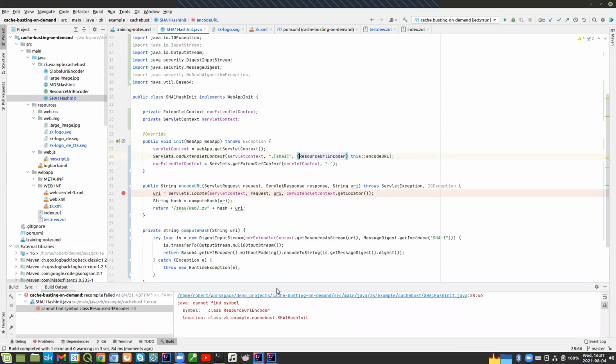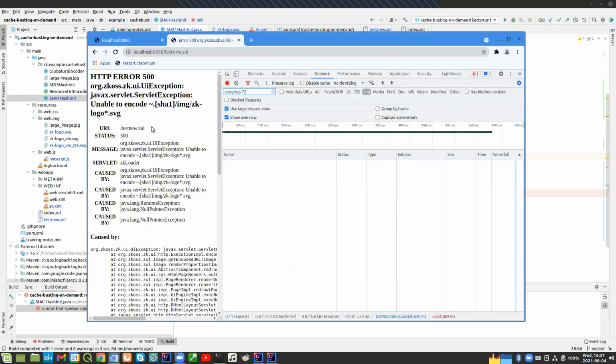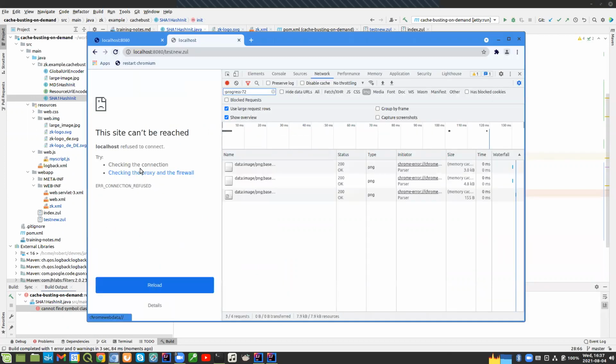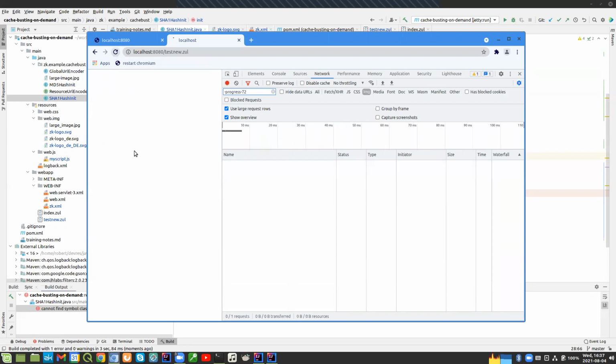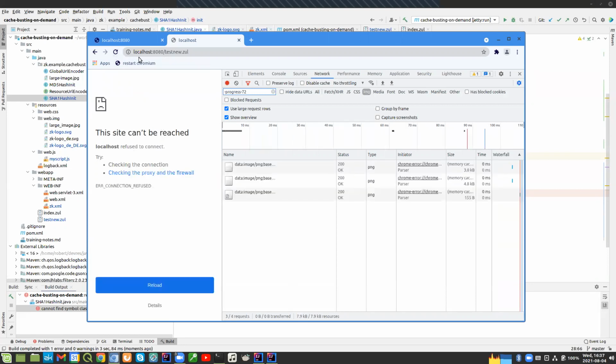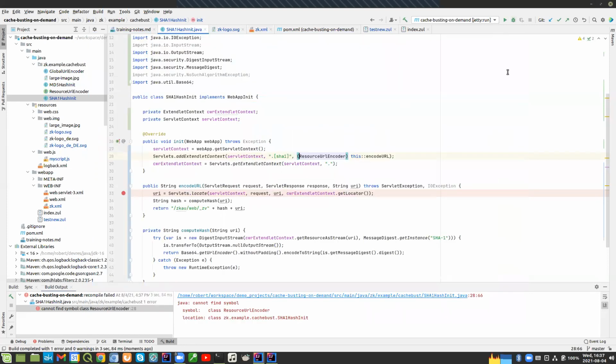And we reload the browser. Oh, my CPUs. Ah, the server didn't start because of compiler errors in the meantime.